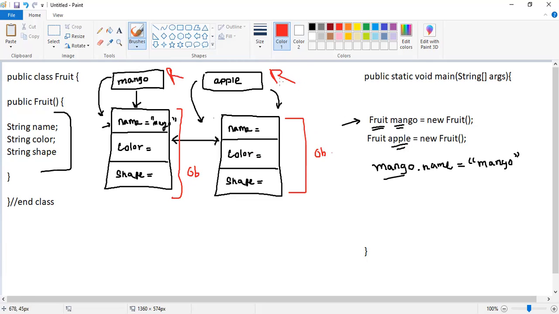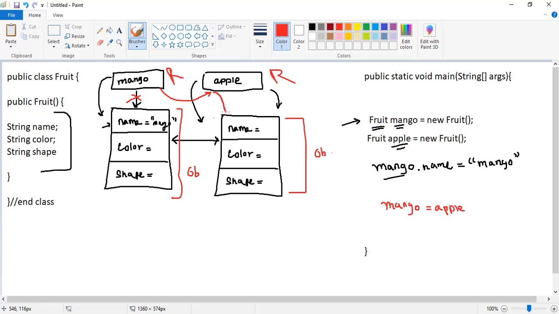So to demonstrate this fact a little better, if I were to go back into the main method, and let's see, if I were to say mango, the reference mango, now equals the reference apple. And so mango no longer refers to what mango was referring to. It refers to what apple was referring to.